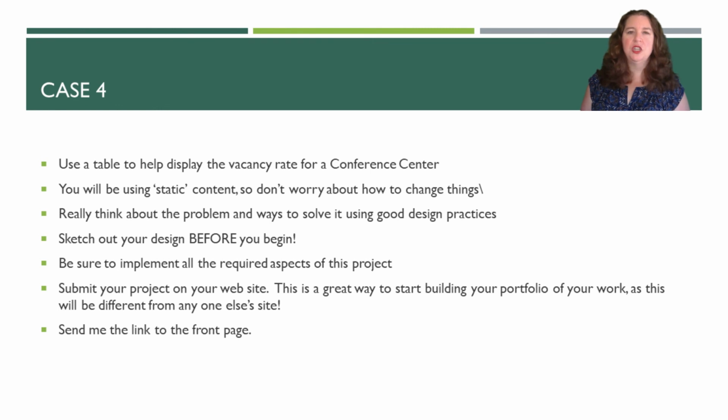Sketch out your page, figure out how you want it to look. Make sure that you go through all of the required aspects. Make sure everything required is in it, because I'm going to run through a rubric and I'm going to say, did you do this? Did you do this? However, I'm really starting to look for your creativity. I'm really starting to look for, how did you make it look? If you purposely put two colors together that look really bad, I'm going to start marking down for that.